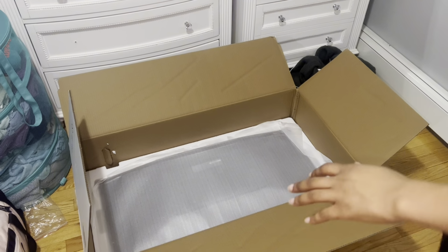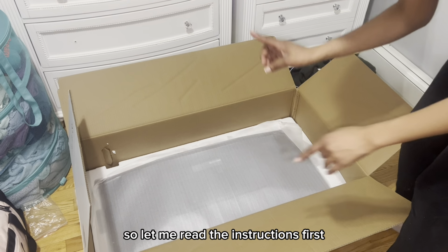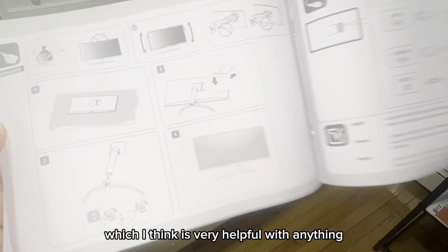Look at it, guys. This is so pretty. Alright, we gotta be very careful. So let me read the instructions first. They have provided pictures, which I think is very helpful with anything.